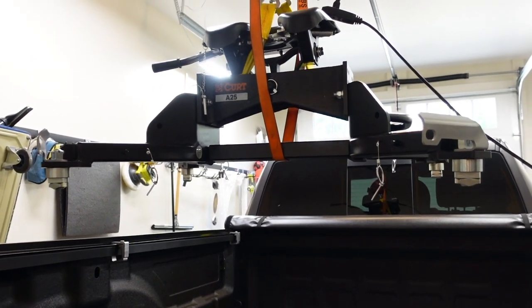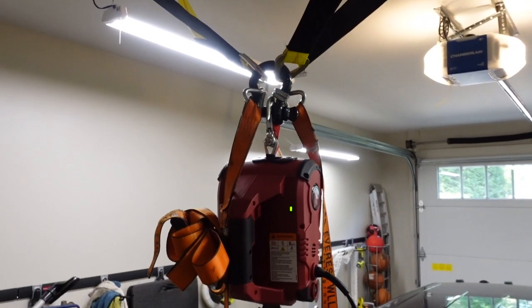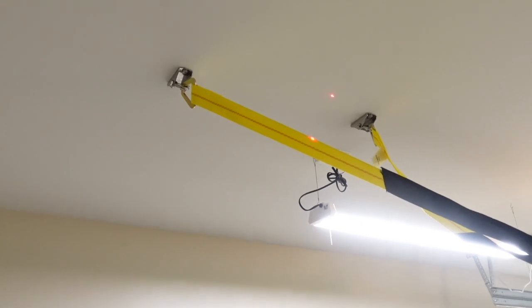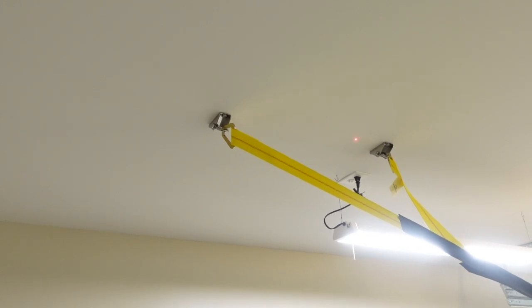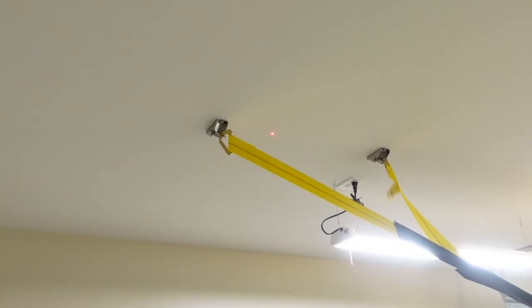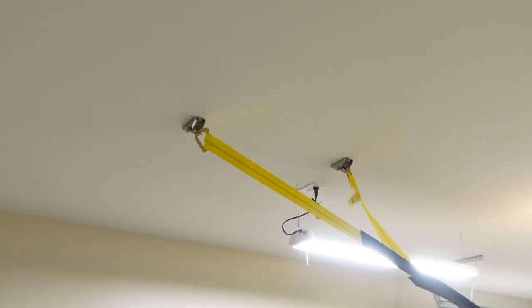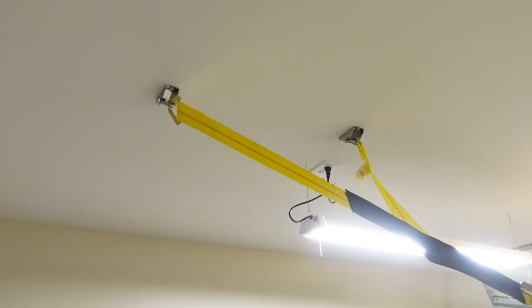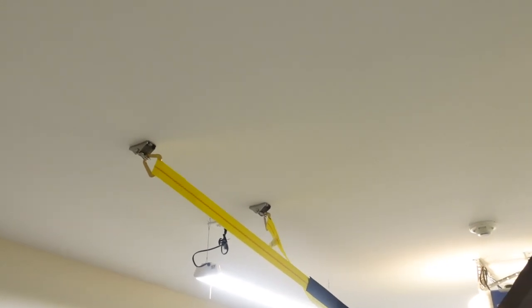For those interested in specific dimensions to do something like this in your garage, I'll give you my measurements as a starting point. The spacing between the two ceiling hooks is largely determined by the spacing of your trusses or joists. In my case they're 24 inches on center, and I did two trusses in a row. If you're on 16-inch centers, maybe go 32 inches. Whatever you do, you absolutely have to go into something solid — you can't use a drywall anchor and expect it to hold this kind of weight. Make sure those lag screws are in there really nice and tight.